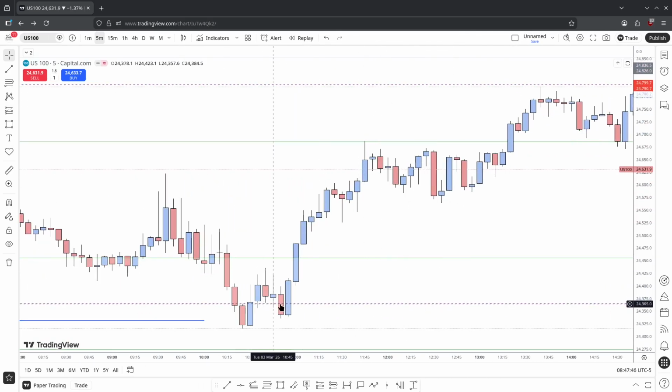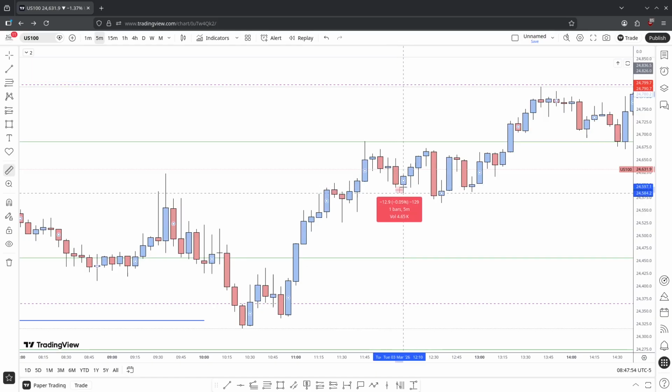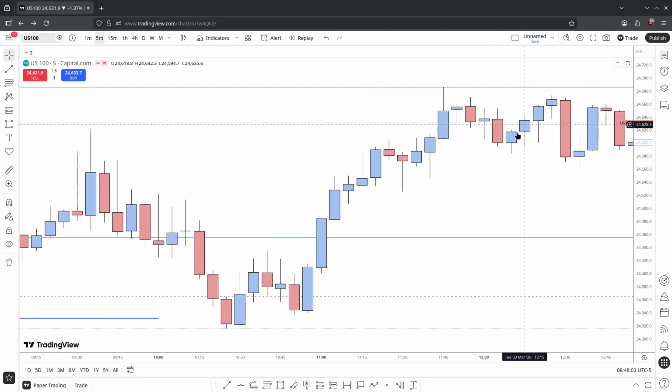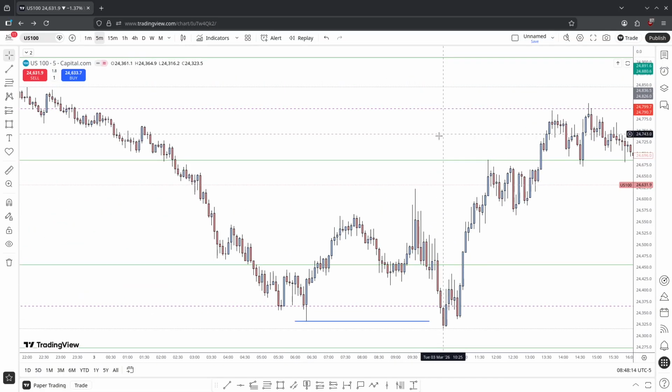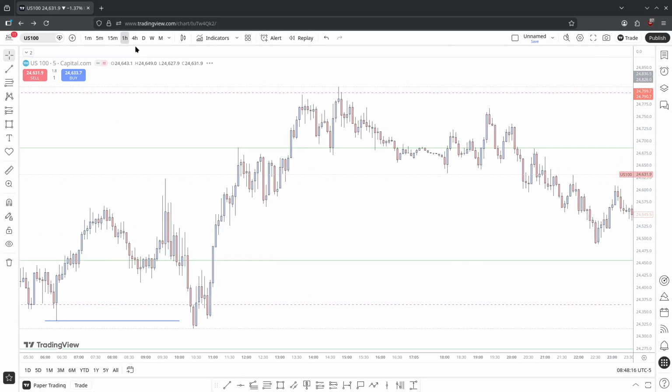I mean, let's go ahead and look at this. 12. I mean, I probably would have been able to dish out a setup here. Would have been able to dish something up, but I just really wasn't in front of the charts. And if I was, I would have seen this massive rally, and I really wouldn't have liked to get in on that and, you know, feel like I'm chasing price at that point. So probably not really anything I would bother trading.